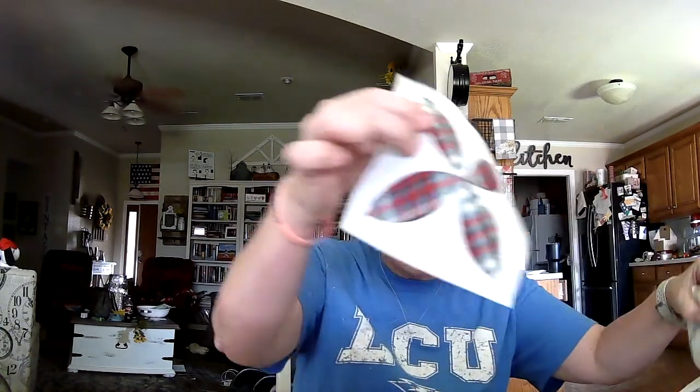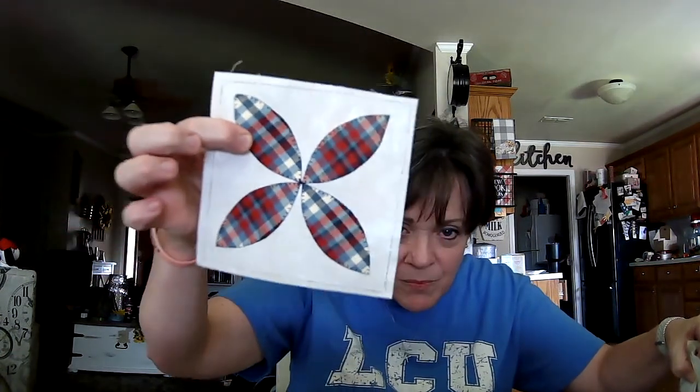What I wanted to show you is something I don't usually do. If the topic comes up, I'll tell you I don't like to do it. While I'm doing it, I'm not really super wild about it, but when it's finished, I really like it, and that is applique. There are actually little applique blocks in this, and there are multiples of these, but the big applique blocks for this quilt are really big.